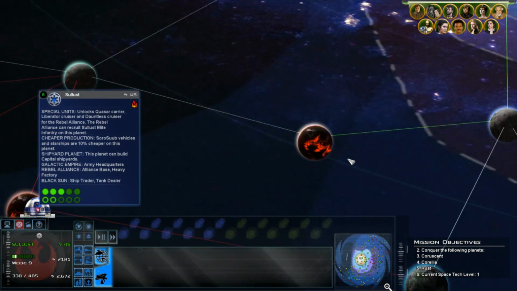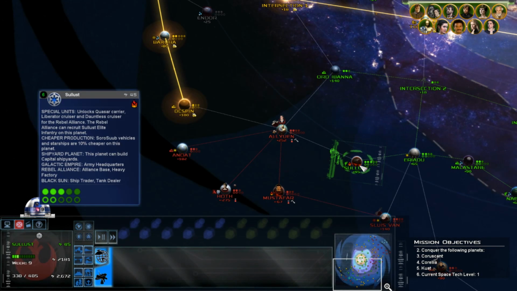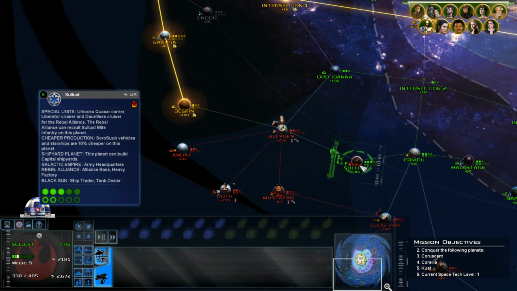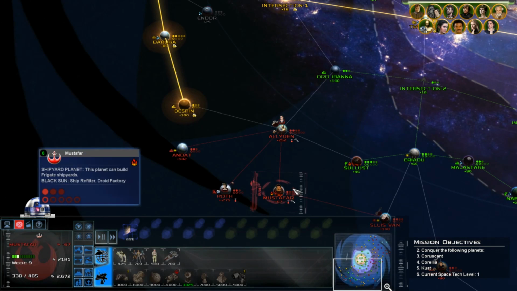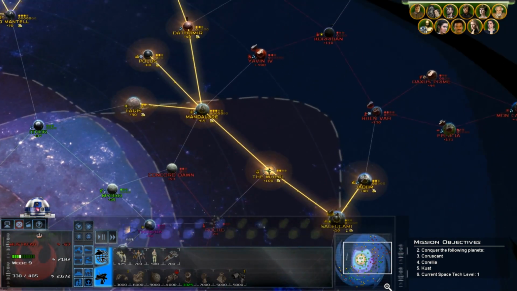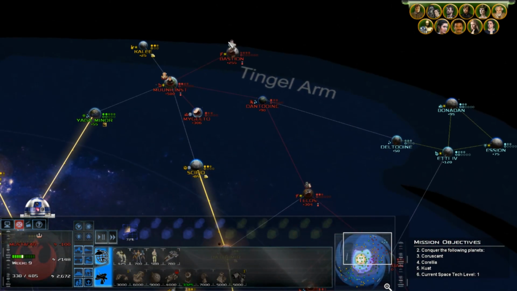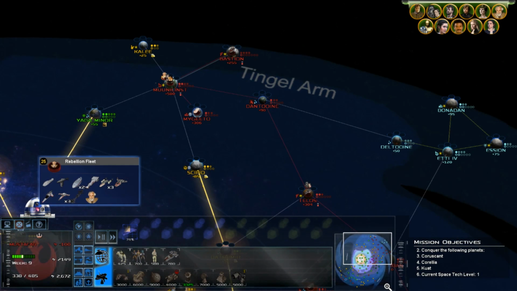So Solist is a big Imperial shipyard. It's hard to attack, but what I will do probably next episode is build up like 3 or 4 quasars and just do like a strike attack on the shipyard. Just hit that, not try to take the planet or anything, but just hit the shipyard, hit the gold and defense platform if I can.